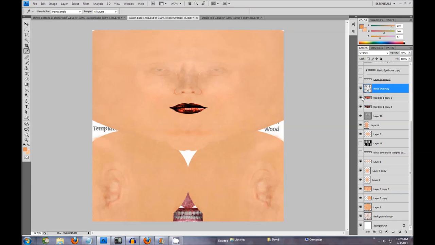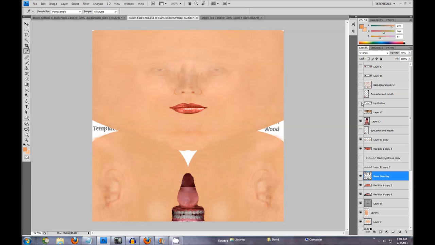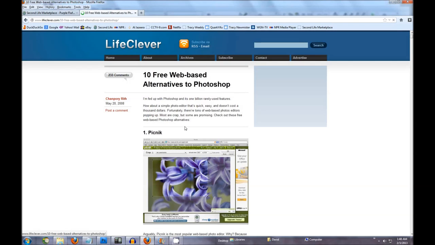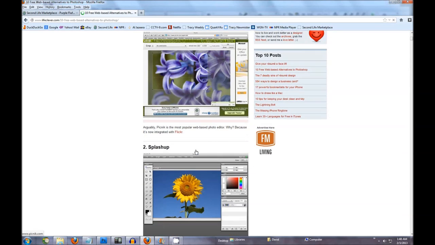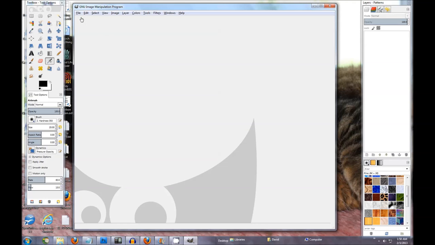One of the questions that comes up a lot is, do I need Photoshop to do this? And the answer is no. Photoshop is expensive, and there are a lot of other programs that do this kind of stuff. What you really need here is an ability to manipulate layers of an image. You could just go to your favorite search engine and type in alternatives to Photoshop. One of the better free alternatives is GIMP. I like GIMP. It's a lot like Photoshop, and it actually has some pretty good filters that Photoshop doesn't.